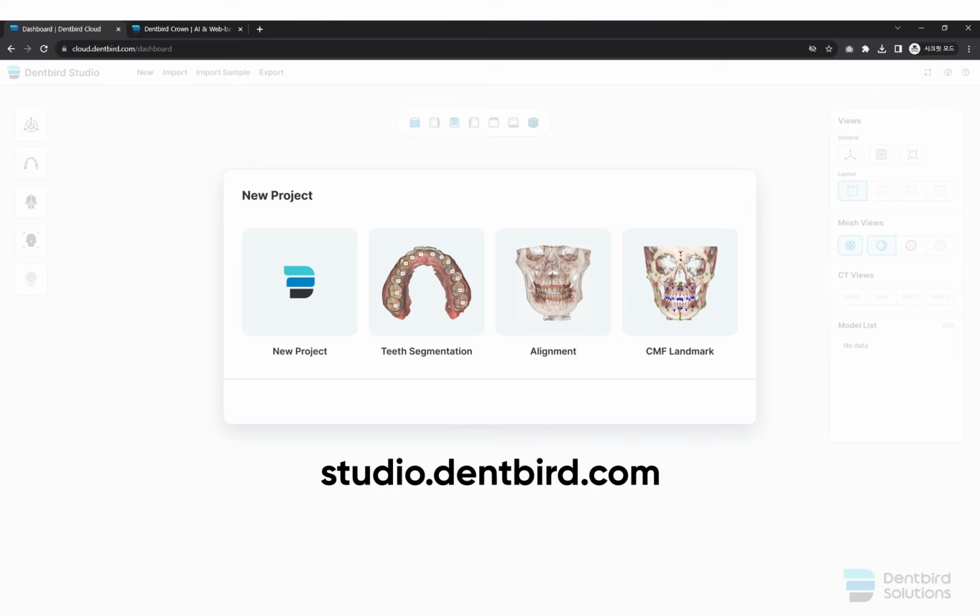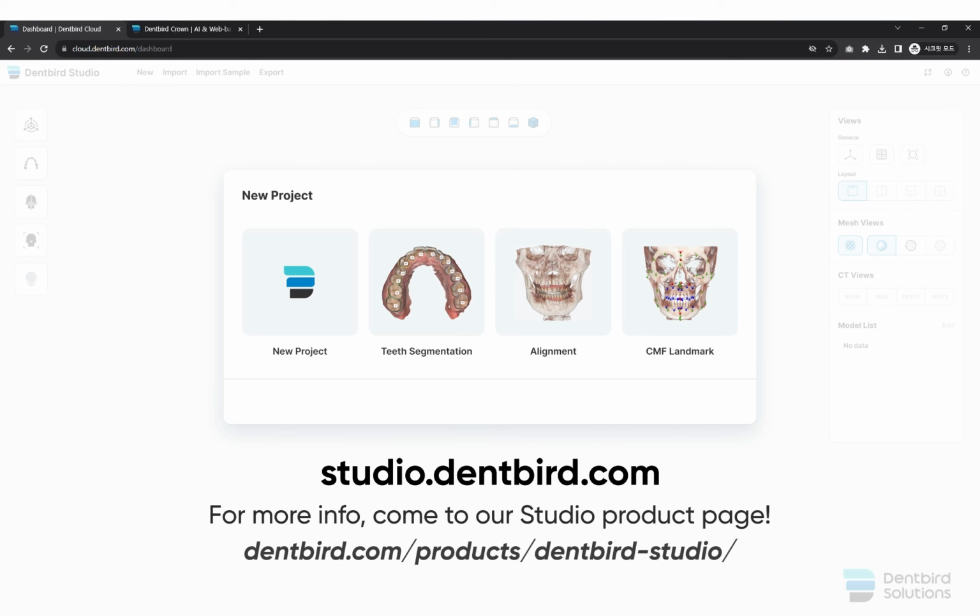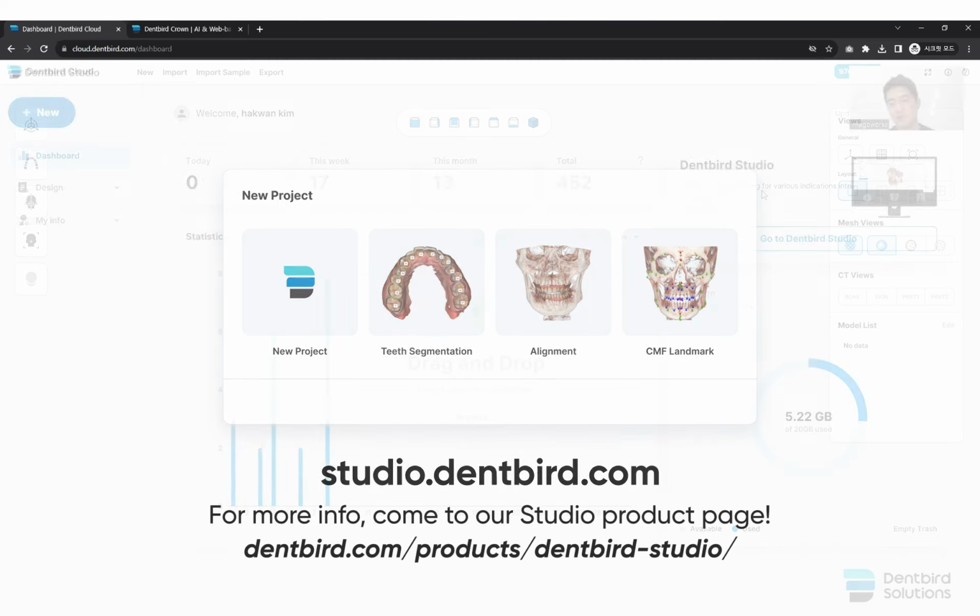And also we have added the functionality for teeth segmentation on the intraoral scan data. So if users are using intraoral scan data and they need each tooth to be segmented, then users can come to the Dentbird Studio, upload their own data set, and experience the automatic segmentation function. It's free to use for now, so you can experience as much as you want. And of course, if you have any errors or malfunctions, just let us know. Then we're going to be happy to deliver an update later on.